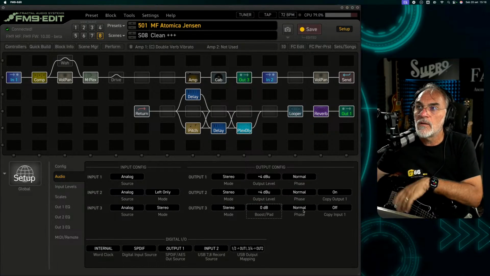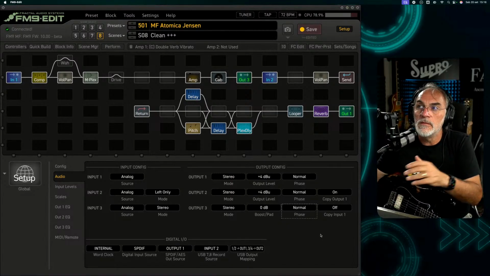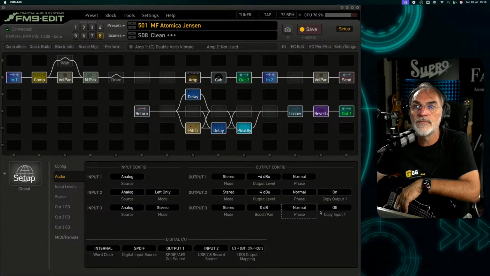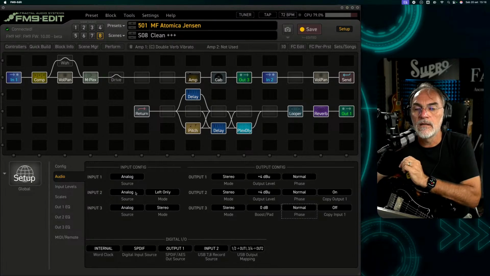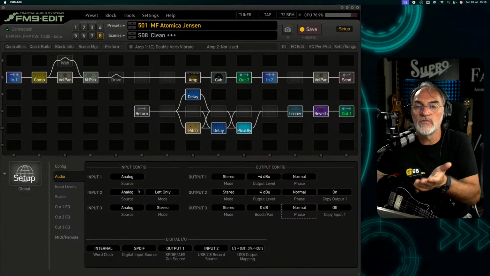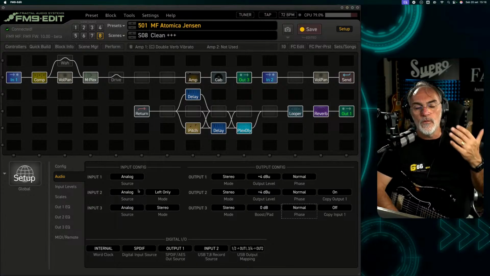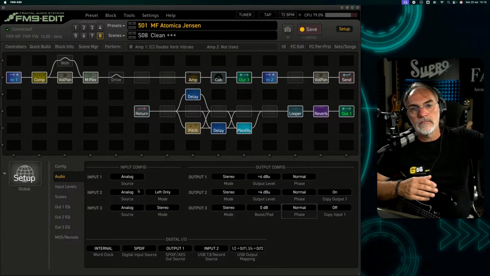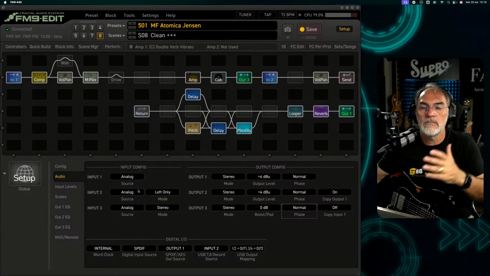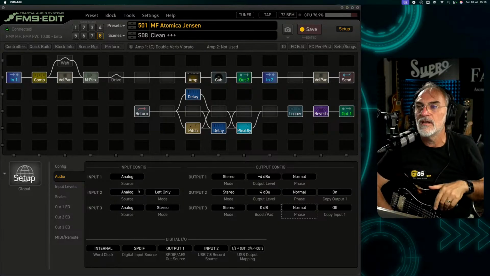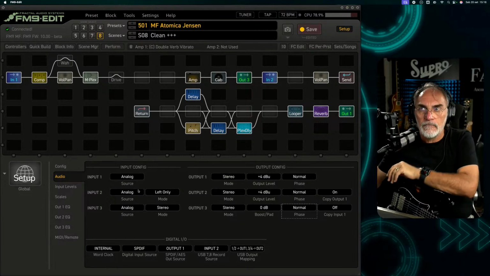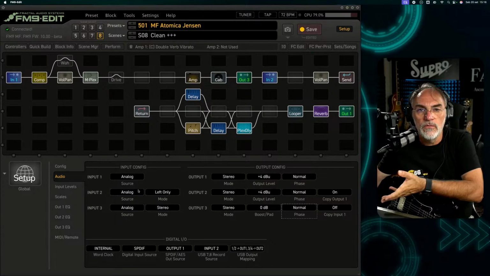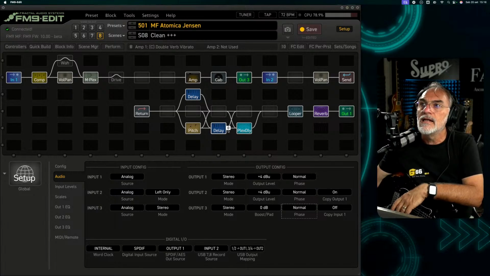The rest of the parameters: phase is normal, and copy input has to be left off. Okay, this is the most important parameter you have to set up before you connect the effects. Of course, you can do the same on input 3 if you want to. There is no special reason to use input 2. It's up to you. It depends if you already use input 2 for another guitar, for an acoustic guitar, or so on. It's okay. On the FM3, you have only 2 inputs at the end. So you have to adapt this method to your unit, depending on whether you have an FM3, FM9, or AXE-FX III. Okay.